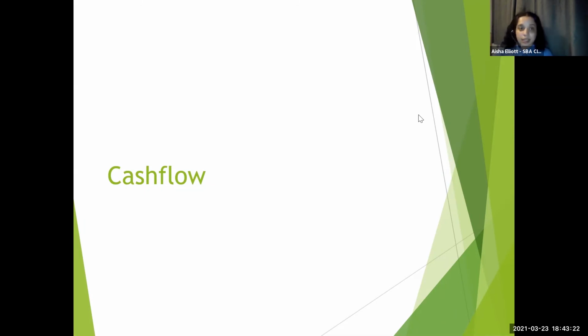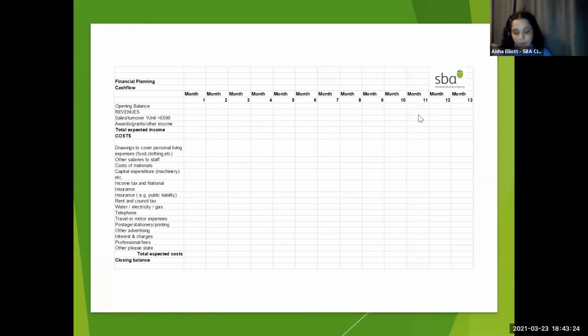So there is an example of a cash flow forecast here. It is quite difficult to complete a cash flow before your business is up and running, but you can do so on the basis of estimates. So we will provide a blank copy for anybody who wants it, and I'll pass that to Jusna to distribute. But there are just a few points on here that I would like to clarify what they mean.